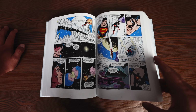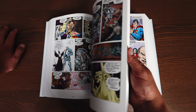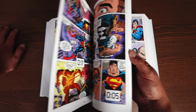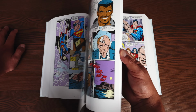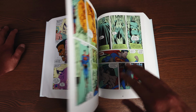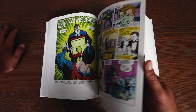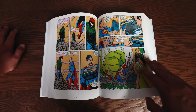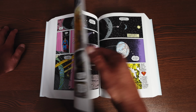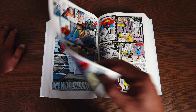So Superman's stranded through time, and yet somehow he makes it back. However, when he does make it back, the world has changed. And he has to set things right when this particular world has changed. Tom Grummett now ends up joining the creative team, and we're about to head into another era of Superman coming up soon. After this entire world doesn't seem right, he has to set things the way that he thinks should have been set. And it makes for a really interesting story, a very compelling story.